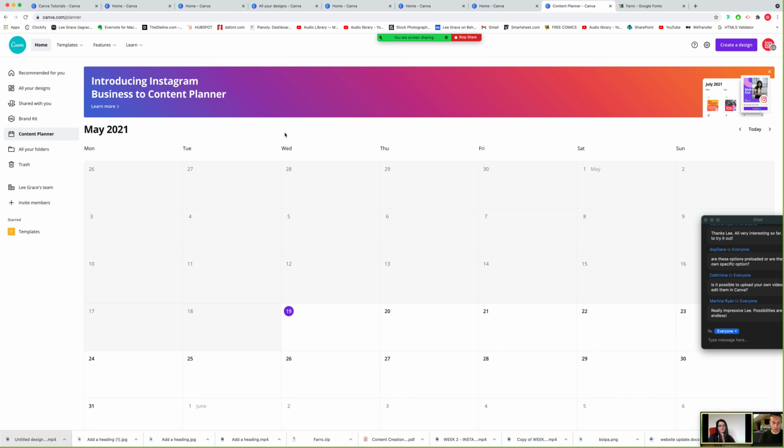The content planner is brilliant, as I said, because it's integrated within Canva, and it connects to all your social media platforms. The only one I don't think it connects to just yet is LinkedIn, which is a bit unfortunate. But again, they're improving as time goes on. You can connect multiple accounts as well, which is brilliant, kind of like Hootsuite. Any of you that use Hootsuite, if you're managing people's accounts, you might have a couple of companies on the books, you can have that in Canva as well. So full calendar detail here.